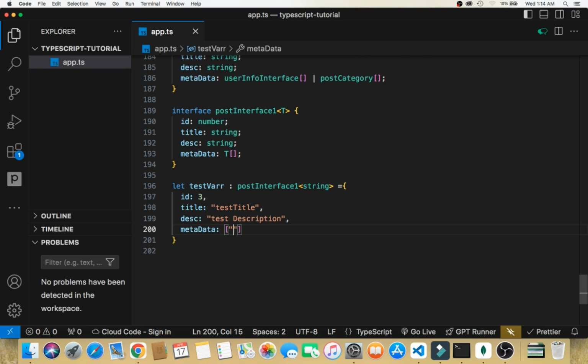Then I can pass string 1, and here string 2.